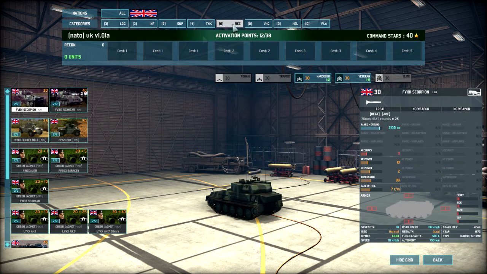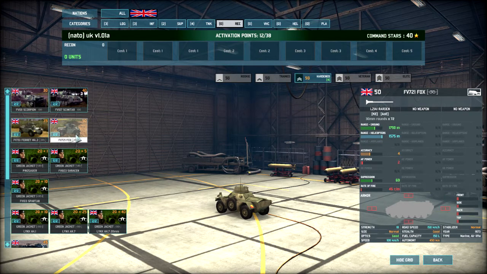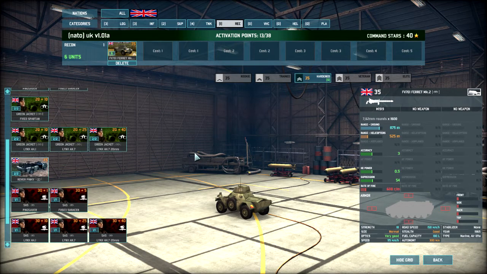Right, I'm going to bring in some recon. I'm going for the ferret over the fox because the ferret has very good optics, whereas the fox has only good optics. So for a cheaper price of 35 and getting very good optics, that sounds like a good deal to me. So I'm going to bring one of these.